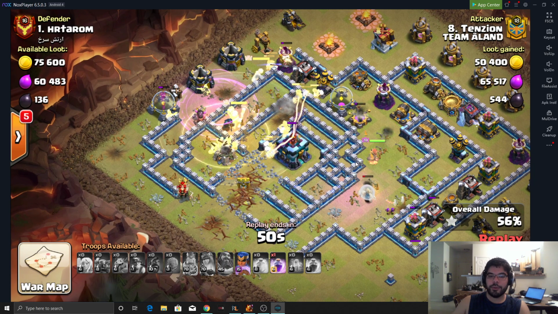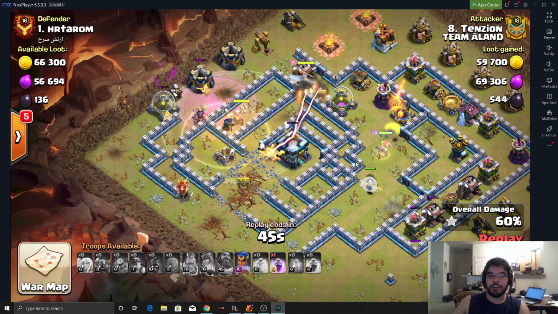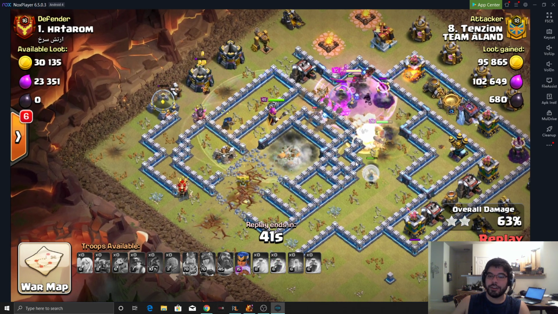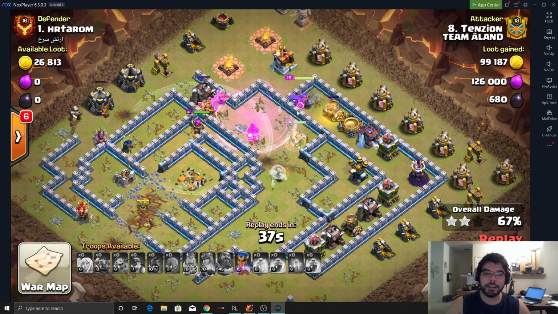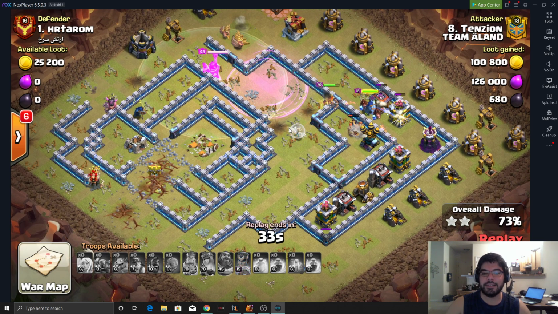And like always, you want to hold the Grand Warden's ability until they're on the town hall, just so the miners survive. The hogs, a lot of times, if you use it early, will get decimated by the town hall, which is unfortunate. But, as you can see at this point, my Queen Walk ran through that center of the base.